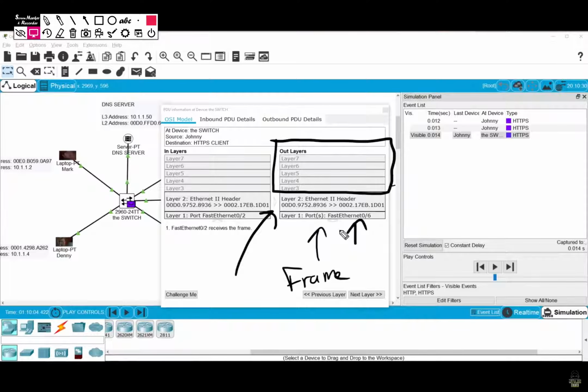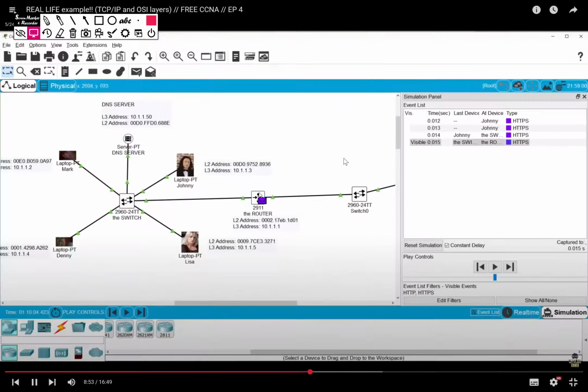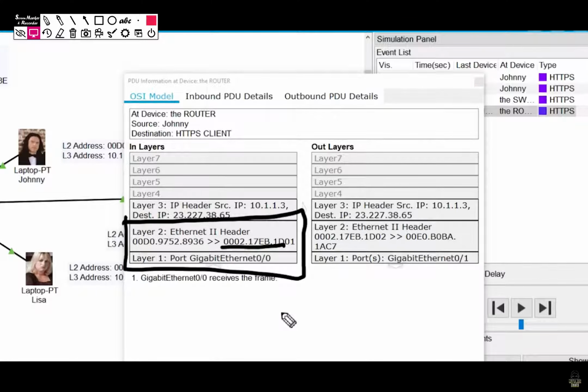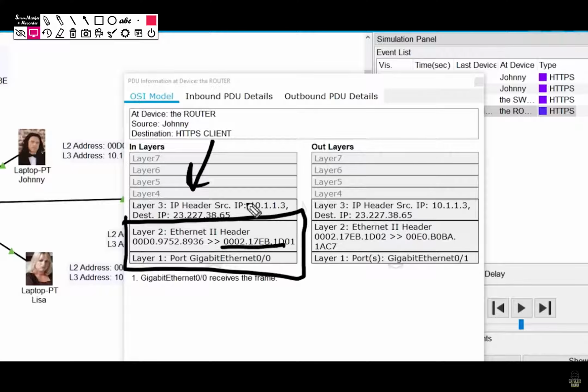Let's step forward in time and watch it happen. Boom, it goes out to the router. And boom, it also does it here. If we open up that message, the router did indeed receive a frame. And he made sure that it was for him, it came to his MAC address. He will then do the opposite of encapsulation. He'll de-encapsulate it, which basically means he opens the next envelope to see what the next layer says. So he takes a peek at layer 3.